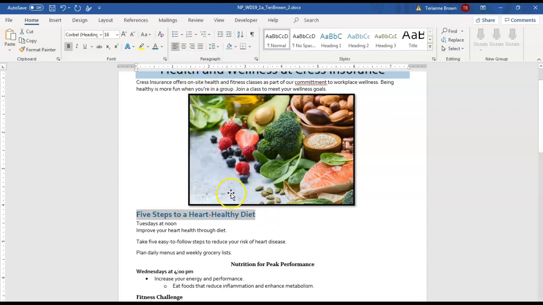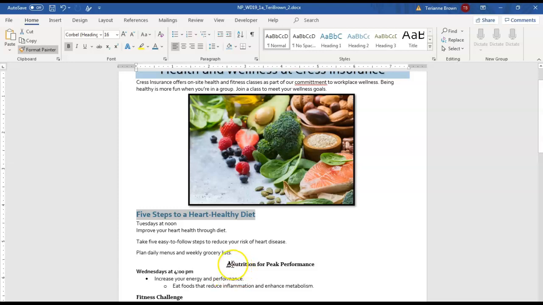and then we're going to use the Format Painter to apply the same formatting to the paragraphs Nutrition for Peak Performance and Fitness Challenge to maintain consistency throughout our document. So with 5 steps to a heart-healthy diet selected, you're going to double-click on the Format Painter button.